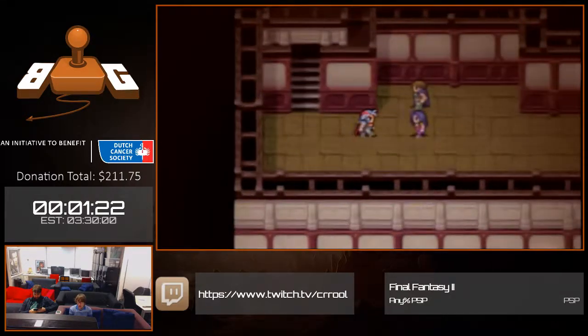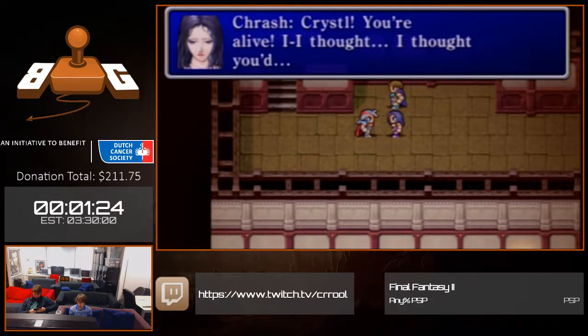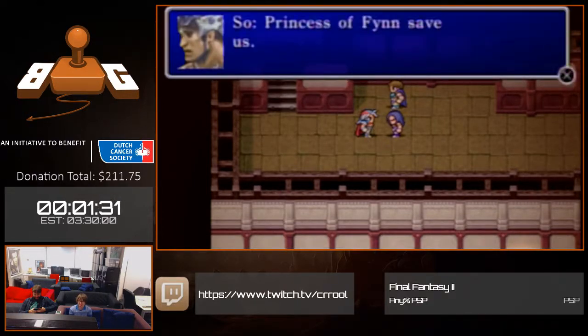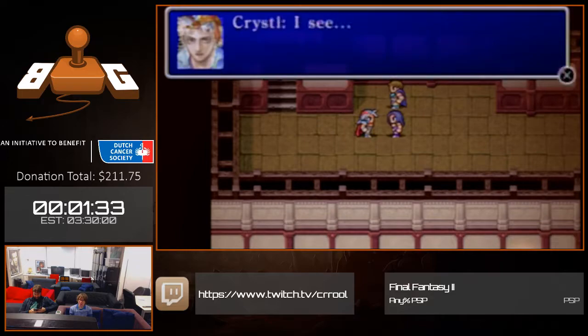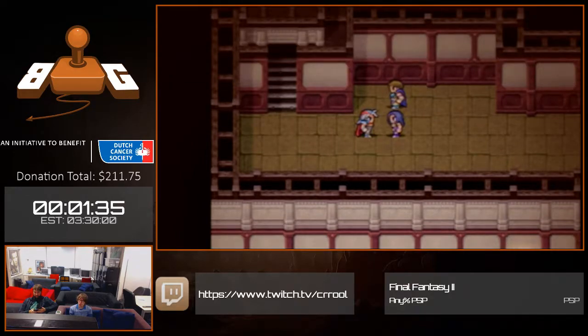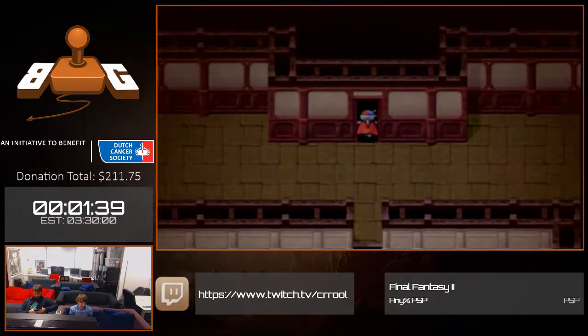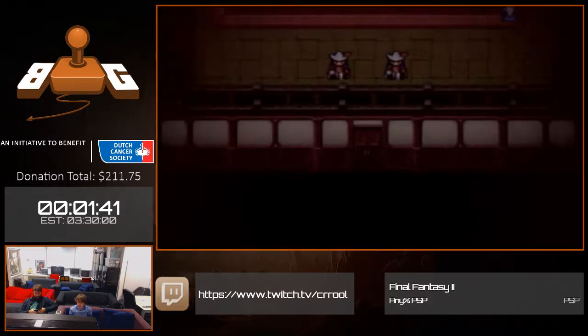As soon as we step out of the room, we meet our brother and sister, Guy and Maria, or in this case, Crashed and So. So yeah, our fourth sibling, he's missing, unfortunately, so not really sure what's up with that. We'll look into that, I guess.